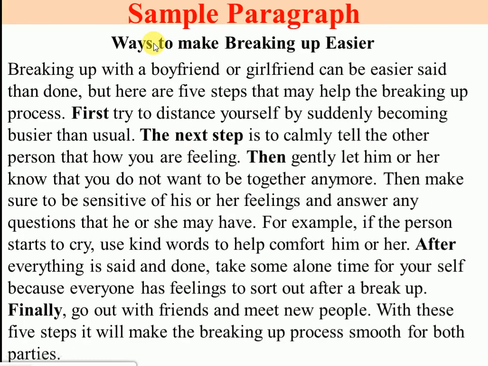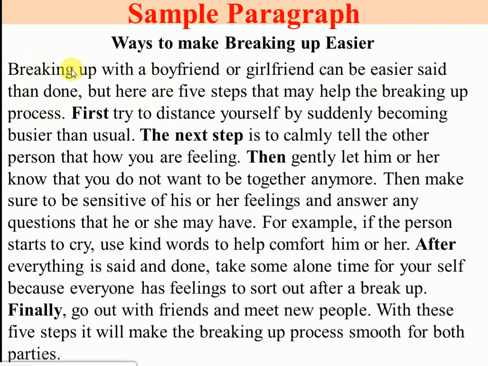And one more is the way to make breaking up easier. So this process analysis paragraph explains how to break up with someone easily. Breaking up with a boyfriend or girlfriend can be easier said than done. But there are 5 steps that may help the breakup process. So this is the topic sentence.